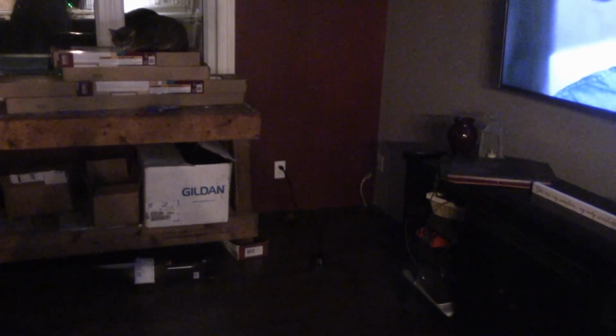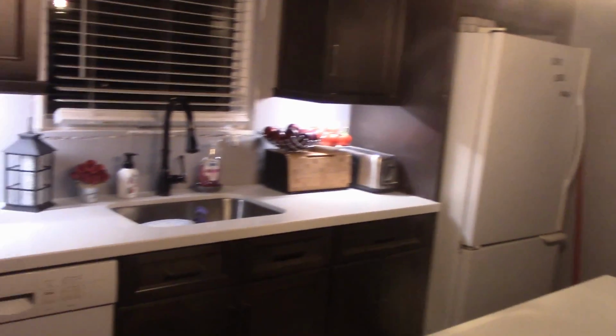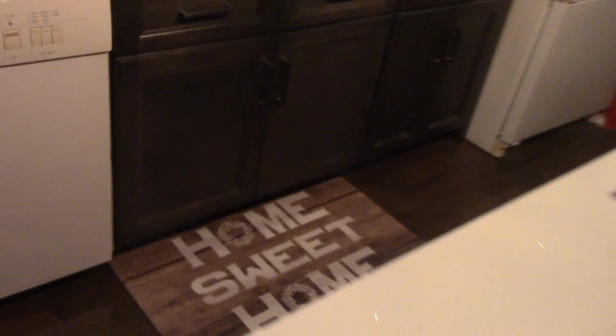Still got the trim to do. We got the trim on the ceilings to do. Trim around the bulkhead. I remember a lot of you guys were asking about to see this bulkhead when it's done. So here you go. What do you guys think? You like it? I'm just happy to say that this is almost done, and soon I'll be back out in the garage working on Camrys, getting content for you guys.